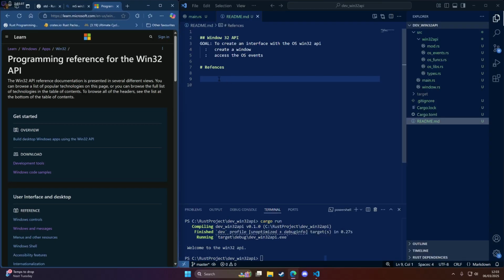Okay. So this is the reference for the Win32 API. How do they do it? To API main menu. Yeah, we'll call it that, main menu, I think.